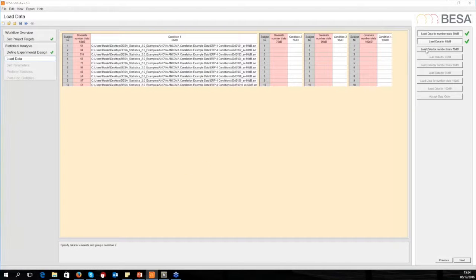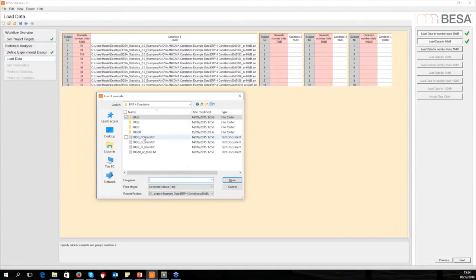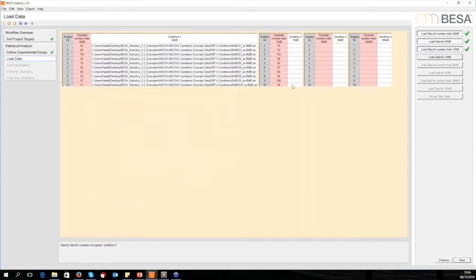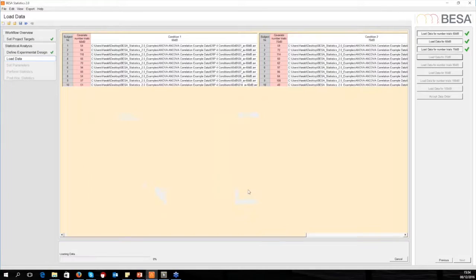And then I need to repeat this procedure for the other 3 conditions. So let me go to 70 decibels, number of trials. You can see how the number of trials show up here. And then load the data for the 70 decibel case. Just press Ctrl-A, open.